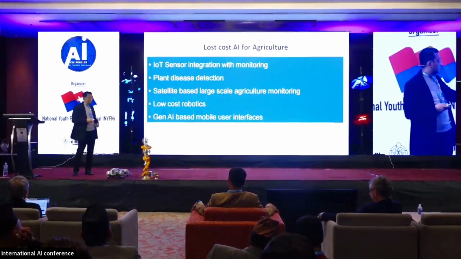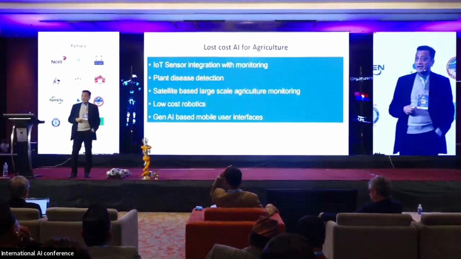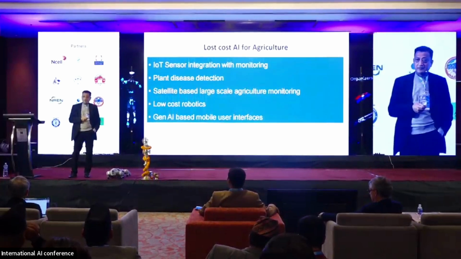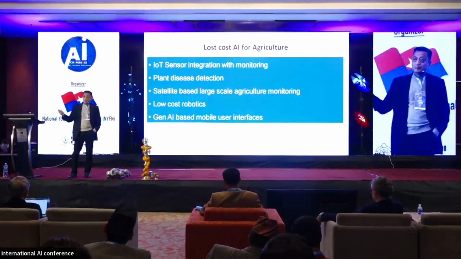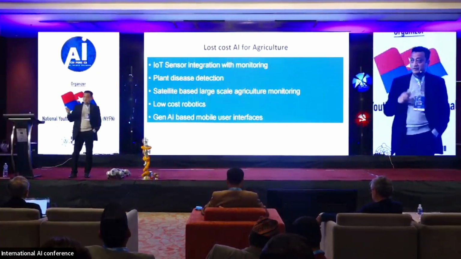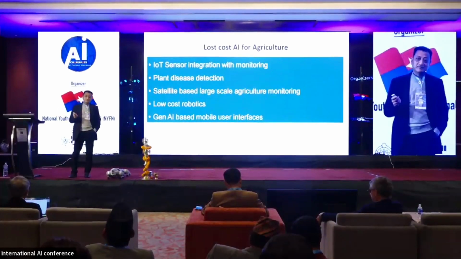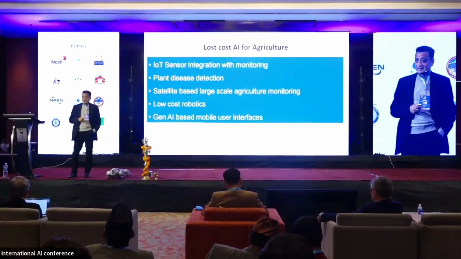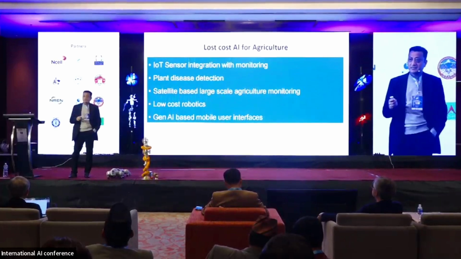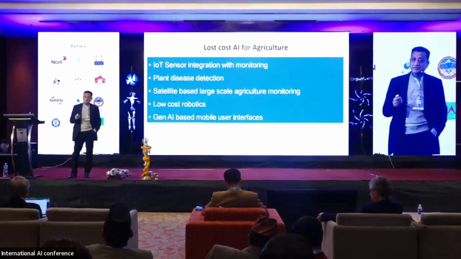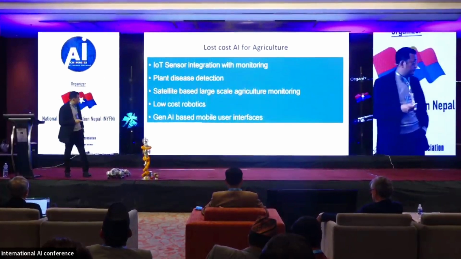So now there's a lot of work on using computer vision algorithms for plant disease detection, right? But the important point about any plant disease detection is that if you simply borrow your pre-trained computer vision algorithm from, let's say, Europe, it's not going to work very well in the Nepalese context, in the Nepalese crops, so you have to invest in retraining the model, fine-tuning the model in the Nepalese context for the Nepalese crops. So that's what is needed.